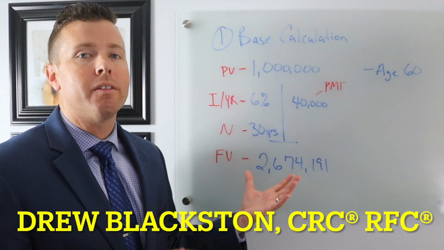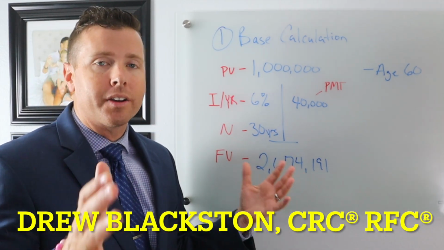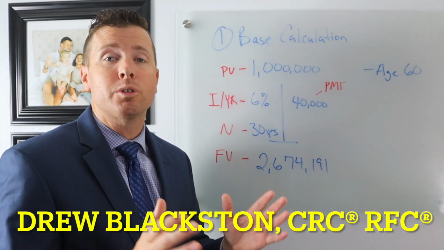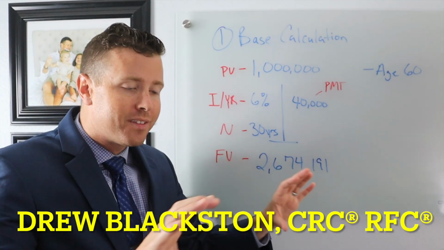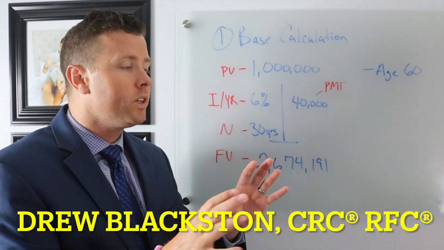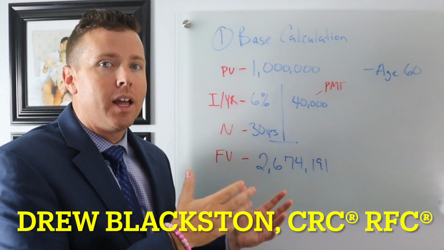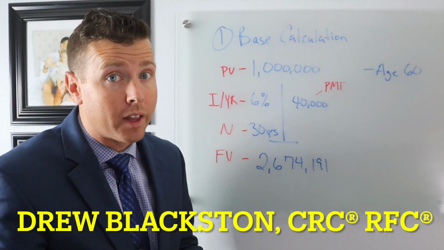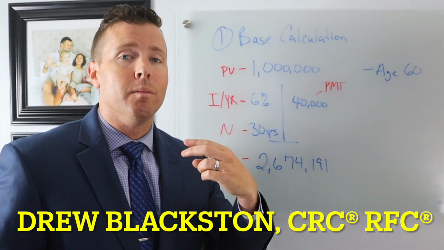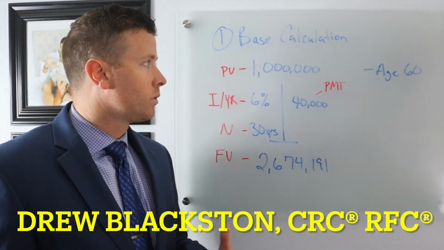But this is how you do a future cash flow calculation to find out, just do I have enough to retire? And what we're trying to build is the foundation to our retirement income strategy. Because once we figure out, do I have enough? Then we start adding in inflation, vacations, college planning, whatever else you want to do in retirement.